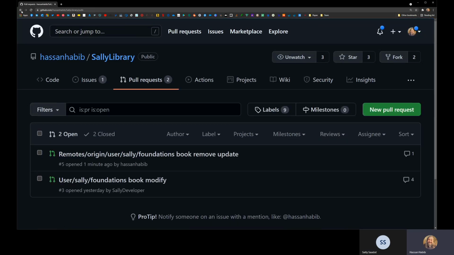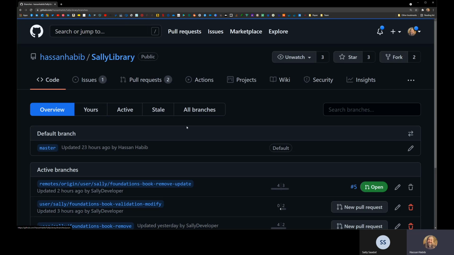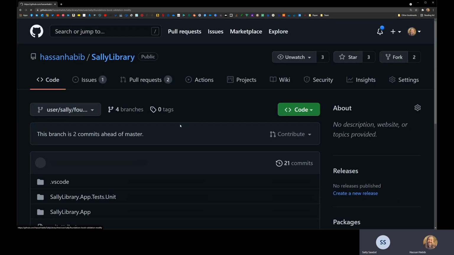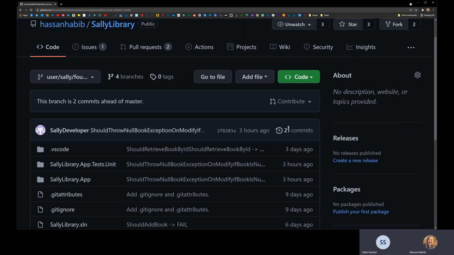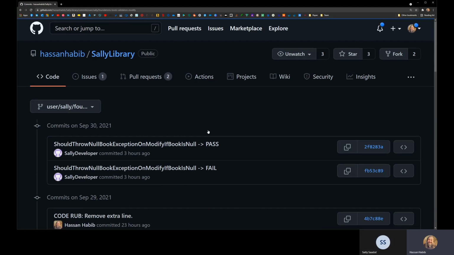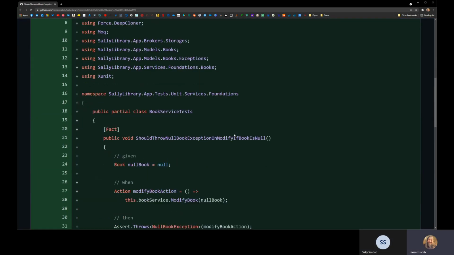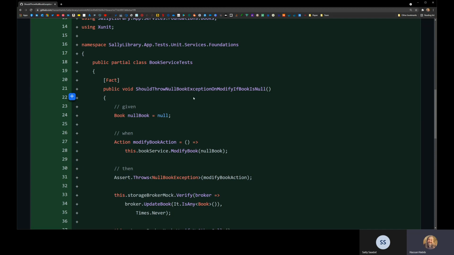And then you said the other branch is the one for the assignment, which is the modify, right? Yeah, the validate version. That's perfect. Let's take a look. So in here you have a fail and a pass, and you're basically saying it should throw a null book exception on modify if the book is null.